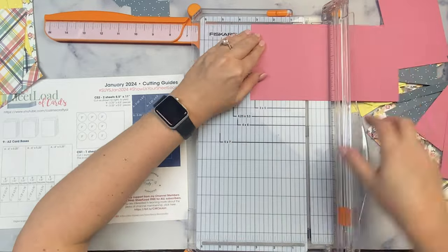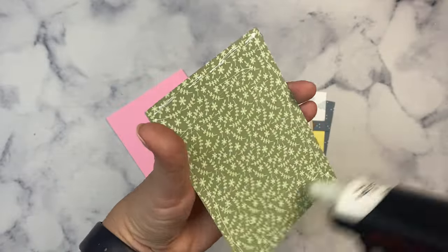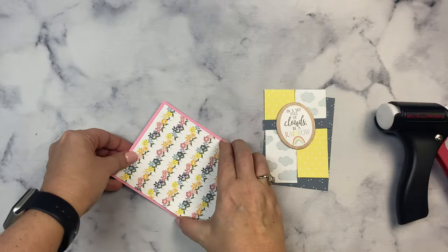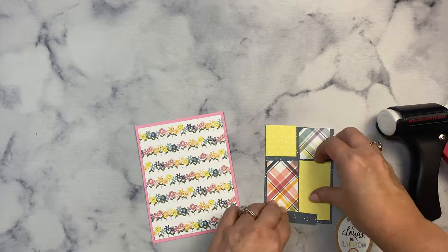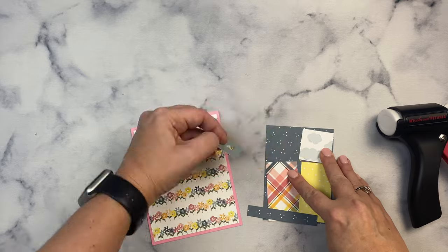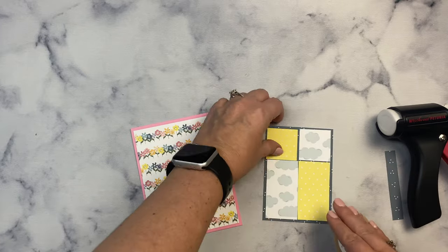Now, rather than me showing how to make all 9 cards, I'll just show how to put together one. I used pink heavyweight cardstock for my card base on this one. On most of the others, I used white, but I loved all of the patterns, so I just kept flipping them over until I was happy with the combination.